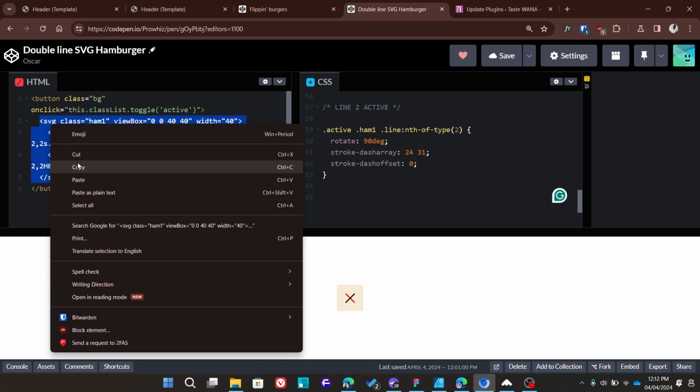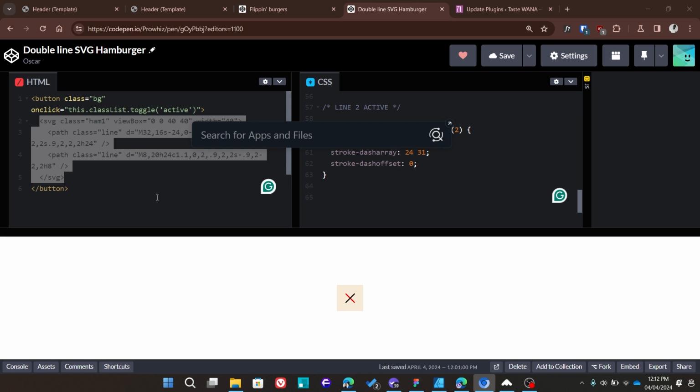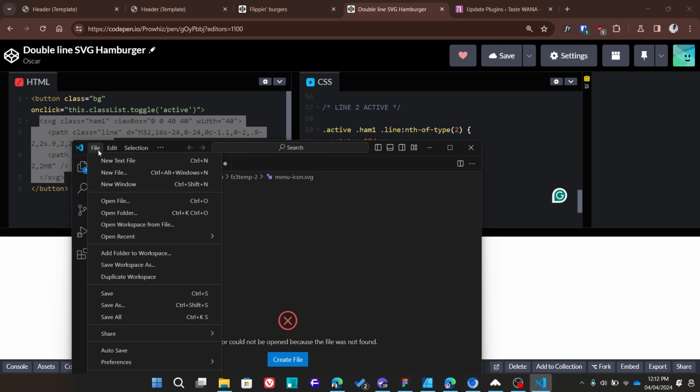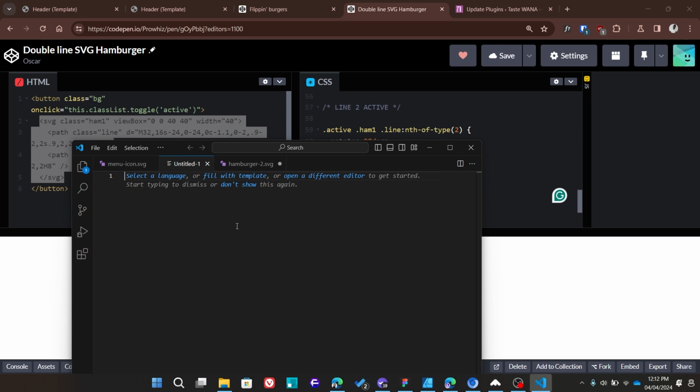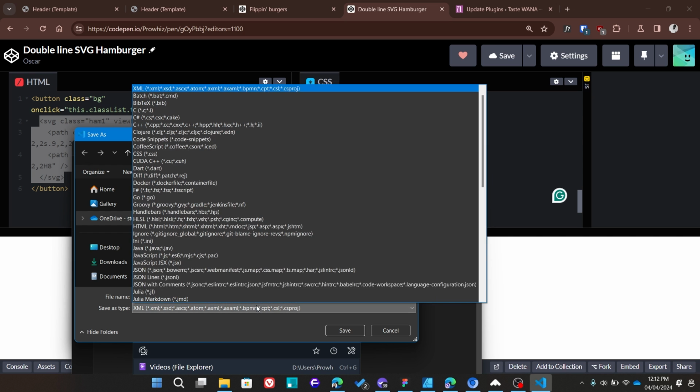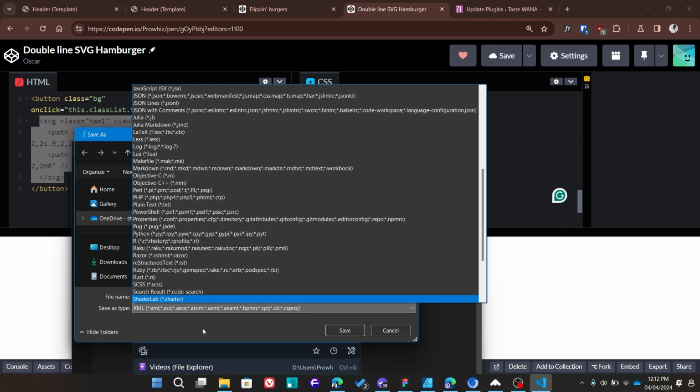So just copy this and open up your Notepad or VS Code, copy that into a new file there. So now you can save this as an SVG file. So be sure to set the file type to SVG.